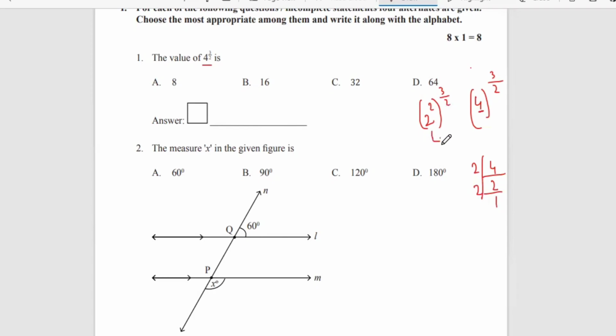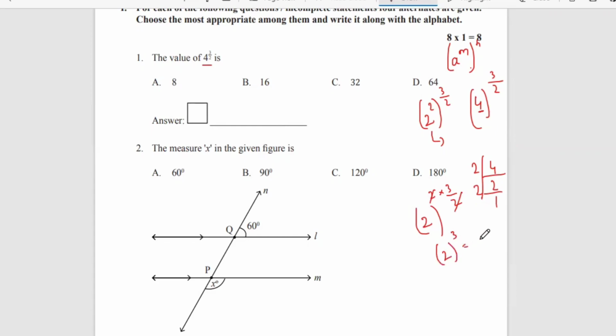Now, you might have come across the exponents and powers chapter in 8th standard. There is one formula: a to the power of m whole to the power of n. Two powers are there, so I can multiply the powers. That is 2 to the power of 2 into 3 by 2. As you can see, the numerator 2 and the denominator get cancelled. We are remaining with the value 2 to the power of 3.